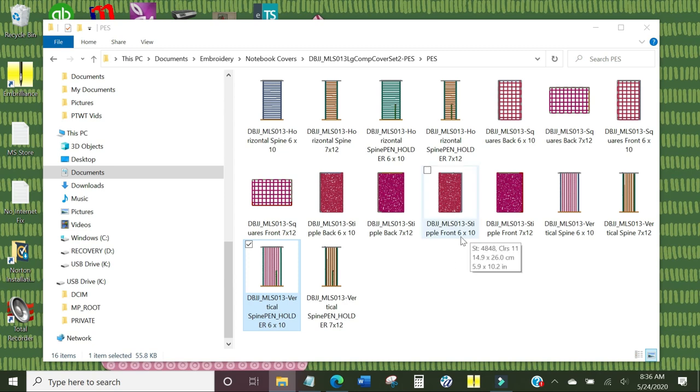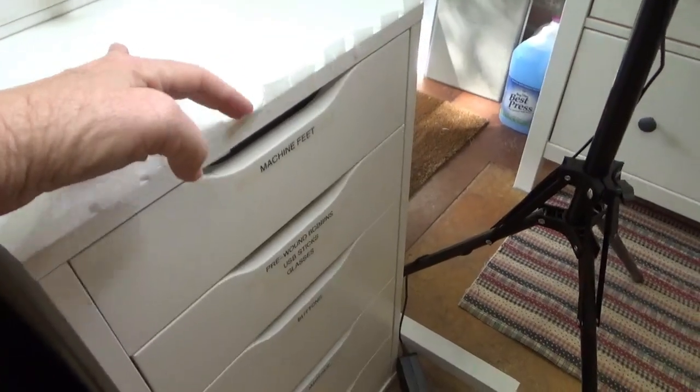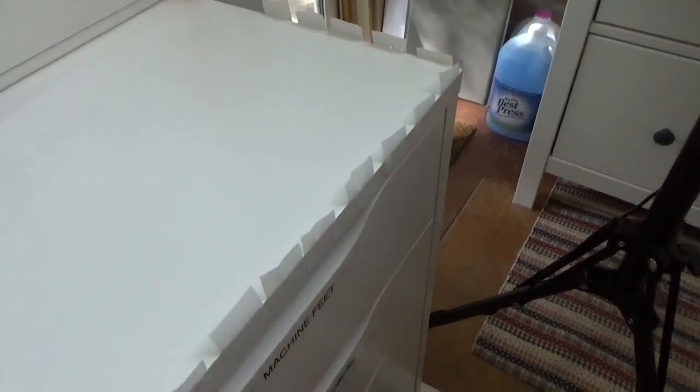A little hint: I made myself a little tape farm. I have all the pieces of tape that I'm going to need for this particular project ready to go. I'm ready to get started. The very first thing we're going to do is do an outline for the batting — it's just very step by step. If I make a mistake or something happens — a thread break, the bobbin runs out — I'm going to leave that in the video so you can see how to fix it. Let's go to the Luminaire.